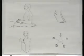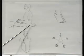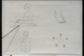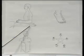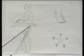Looking at oizuki. The first point is located on the pericardium meridian, or Shinpoke. It's Shinpoke number 6, or pericardium 6. It's located 2 inches above the transverse crease of the wrist, between the tendons of the long palmar muscle and the radial flexor muscle.